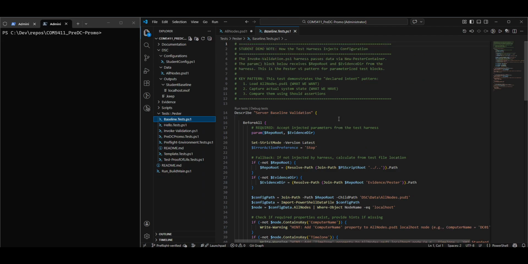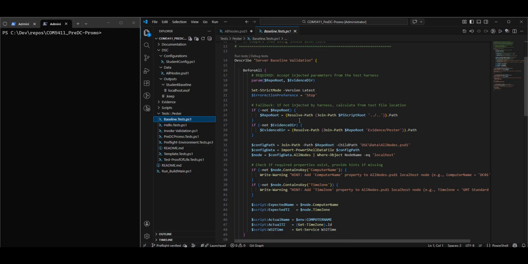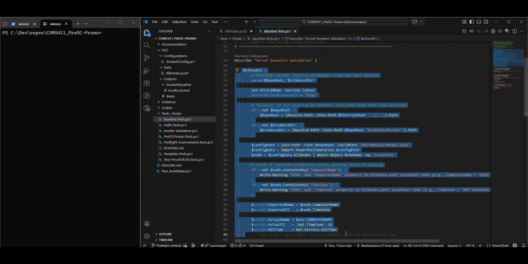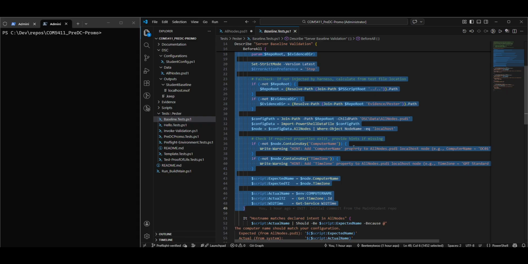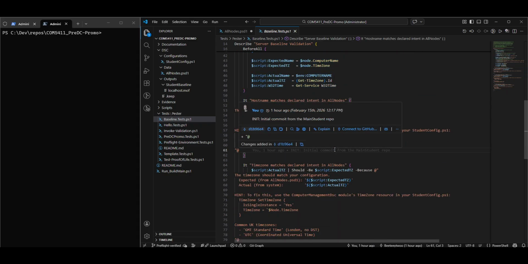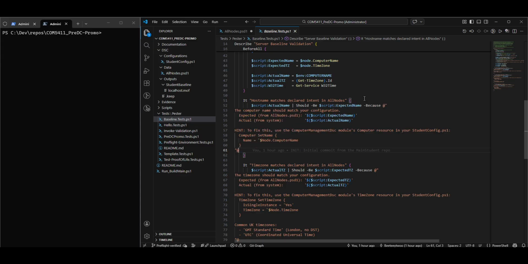Again, a lot of this is preamble. But generally speaking, we've got a before block, which runs before we undertake any test to make sure that we're pulling in all of our data. And then these are the actual tests themselves. So this is where we can start actually validating configurations.